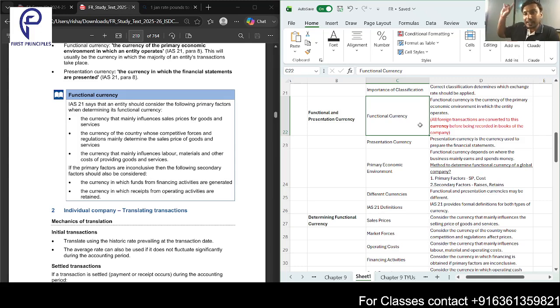So the currency in which financial statements are prepared is the presentation currency. The currency in which we write our notebooks, the currency to which any foreign transaction is first converted before being written into the books of accounts, that currency is called the functional currency. Both can be different, they need not be the same. And both definitions are given by IAS 21. All right. So let's look into these here. First, Arpita, functional currency and presentation currency. How have we understood this?